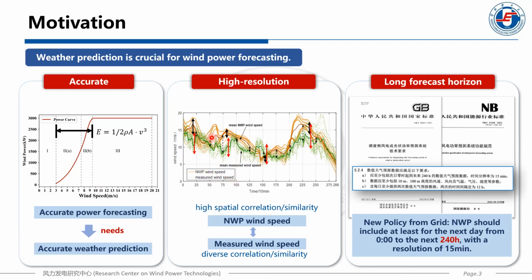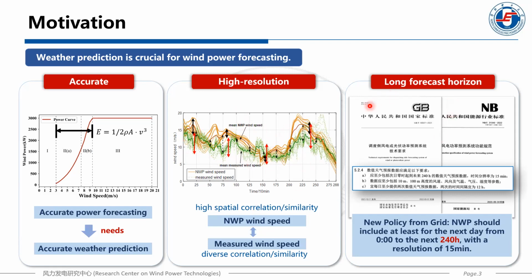So you lose some of the fluctuation in the time scale, I mean, some of the fluctuation of the real measured wind speed. But also on the spatial scale, you can see the correlation for the NWP is too high, much higher than the real situation. So we hope to do something about it.